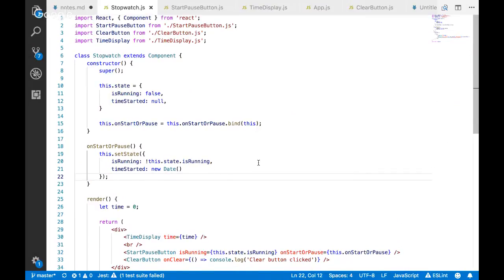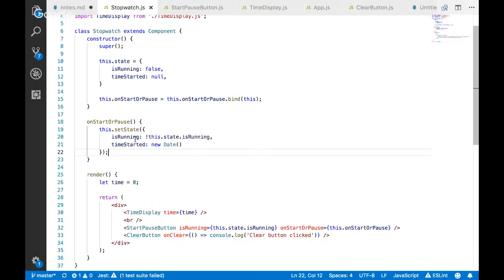Now we might start noticing that we're going to have some naming problems here because we know we want to do that on start, but we don't want to do that when we pause, right? So we'll figure that out. I don't know. I'm making this up as I go along with you guys. But we begin to see, maybe it was a problem to put those two together here at least.